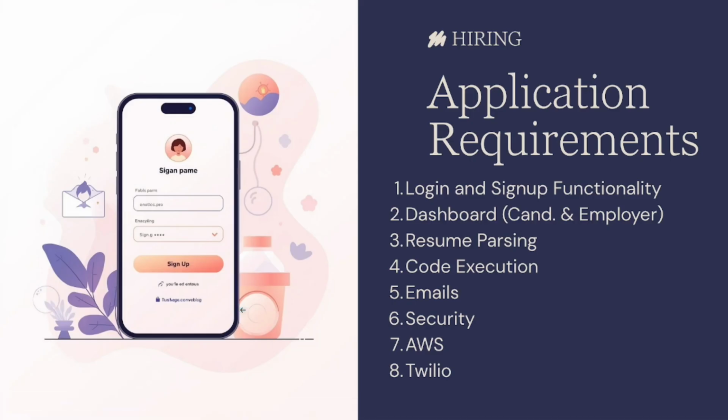Also, from the security standpoint, we have to make sure that there are no vulnerabilities on the DevOps side when we are deploying our application, and AWS provides us with lots of tools that we can use. You can discover them. From a cloud provider perspective, there are multiple options, for example AWS, GCP, and Hetzner. So we'll discuss them as well.